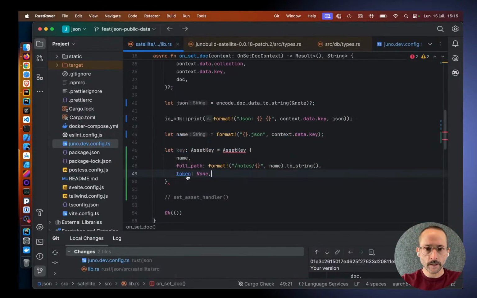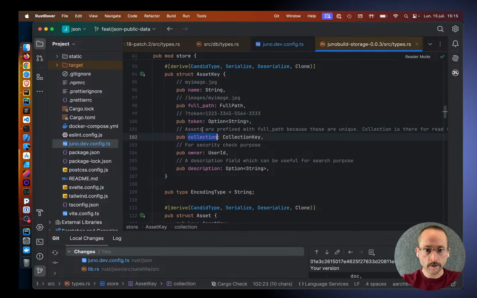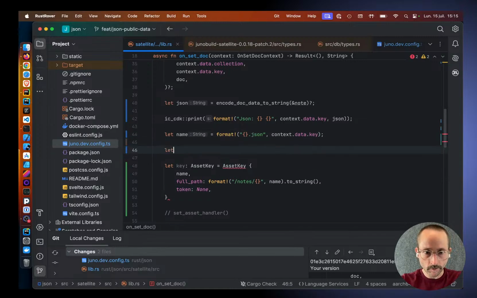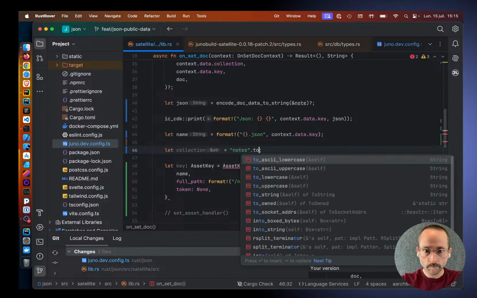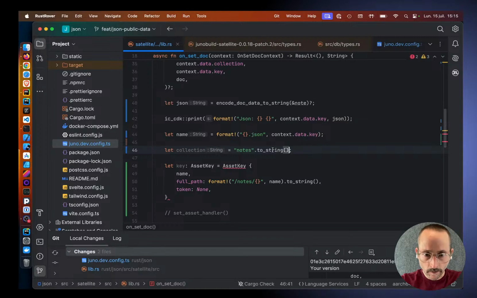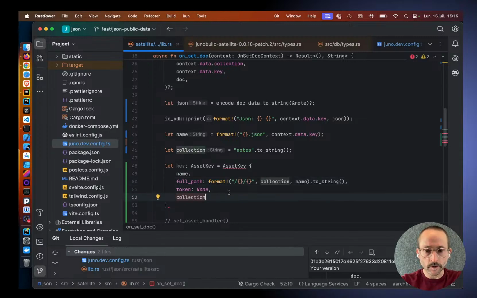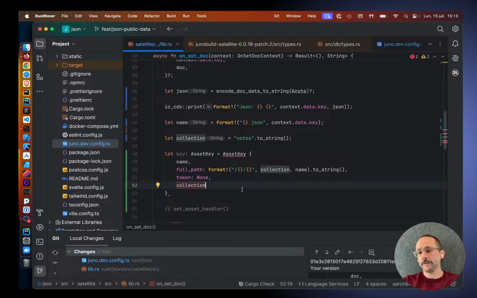Okay. And then we need a collection, because why not? And our collection is nodes, so let's do that. Nodes, like this. And here I'm gonna do it that way, have it too. And here we're gonna do collection. And by the way, there is a check.